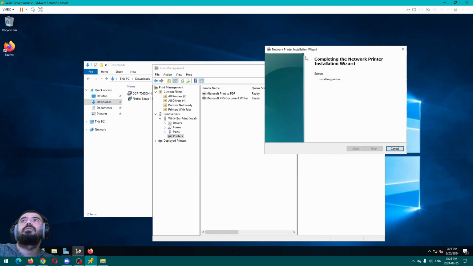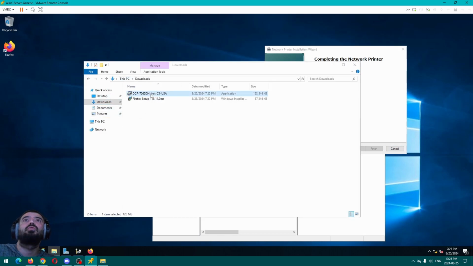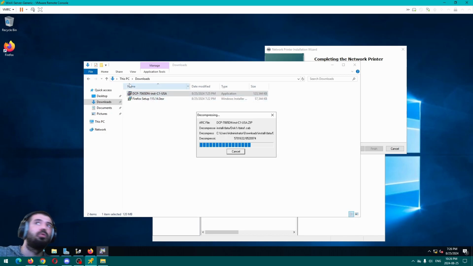While we're waiting for that, go ahead to your downloads and then just extract your driver file or run the setup file so that it uses the built-in extraction tool if it has one. If it doesn't, try to extract.